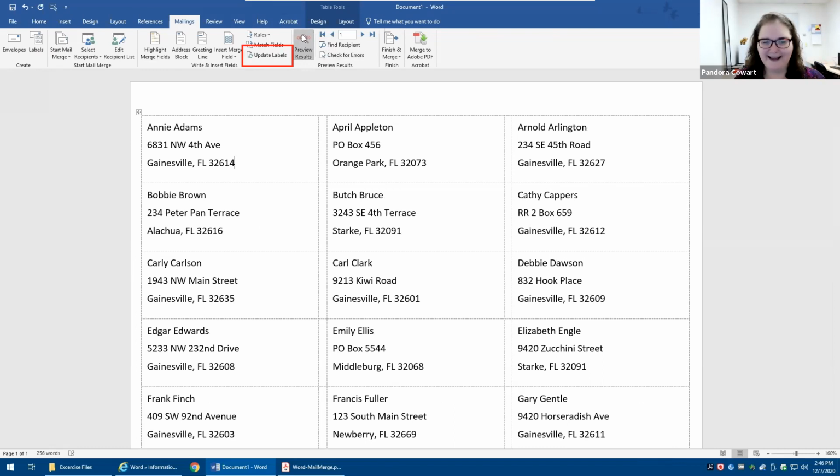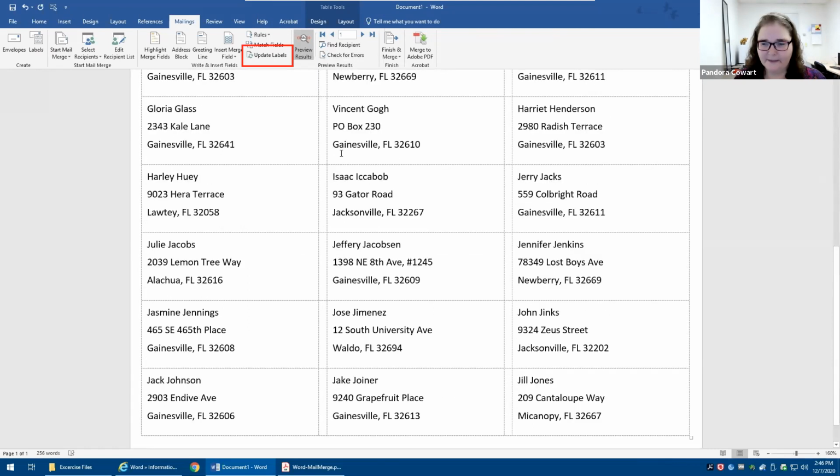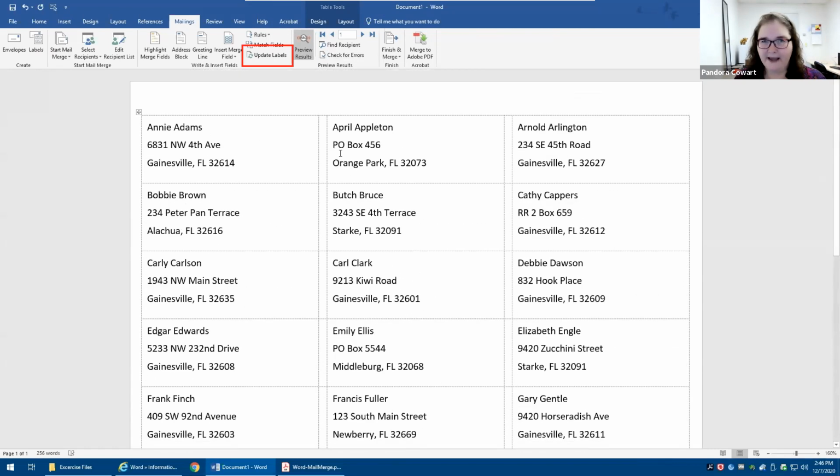How pretty is that? Now again, there's over 70 people on my list, but I'm only seeing one page of them. And if I have 30 or less, I could just print this, okay? But if I want to see all of them, I'm going to need to finish this, right? So I need to finish.